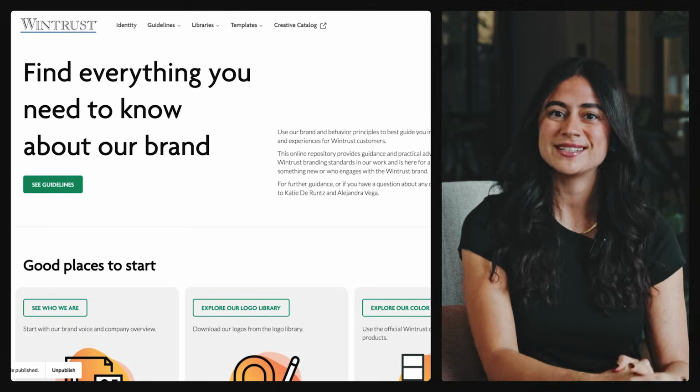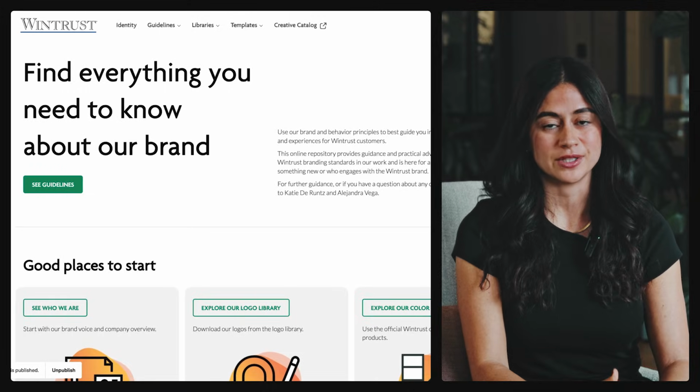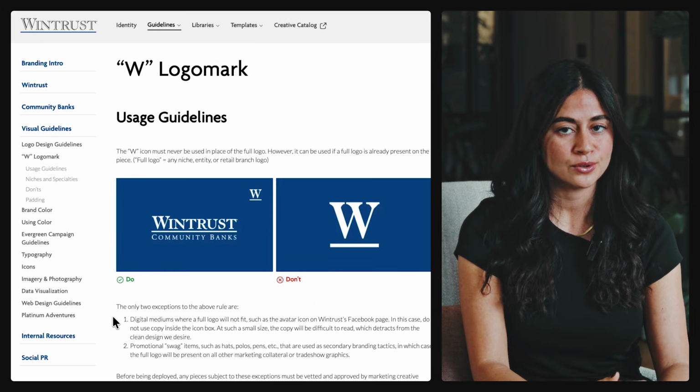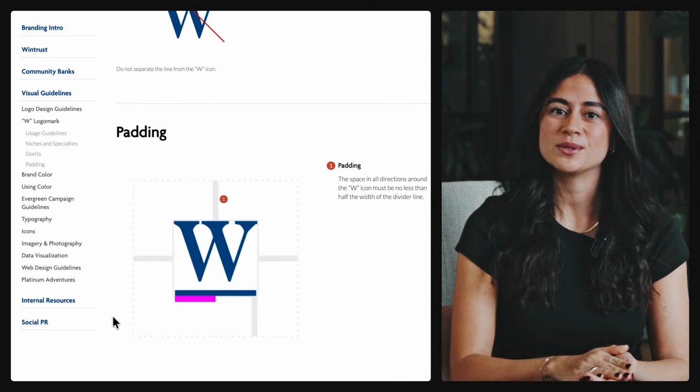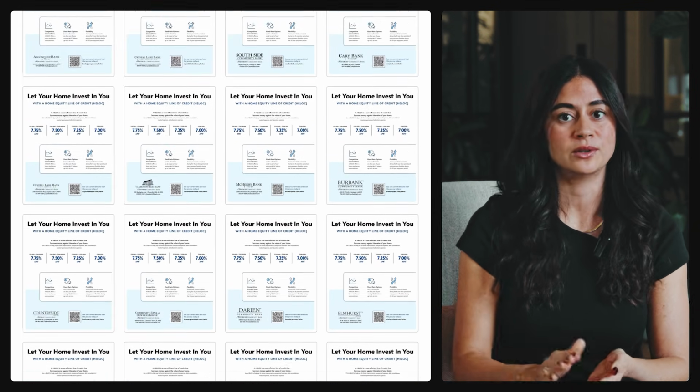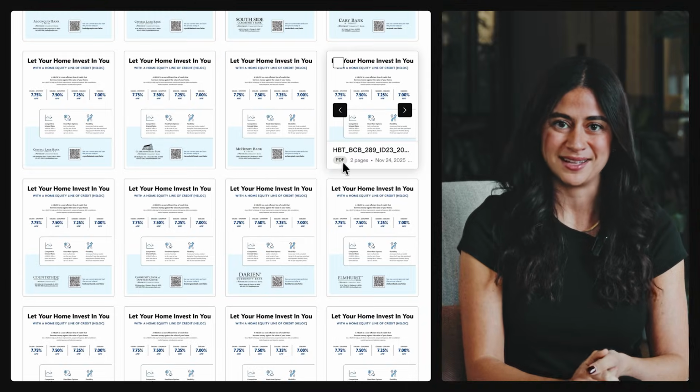A lot of our customers are using Frontify automations to handle repetitive tasks in their DAM, like applying metadata or setting workflow statuses automatically. It's changing how brand teams operate on the day-to-day. One of my favorite examples of this in action is with my client, Wintrust Bank, a financial institution that supports 16 chartered banks and more than 200 local branches. Their marketing team is responsible for creating and distributing materials for every single branch, all branded and localized. You can imagine how complex that gets.